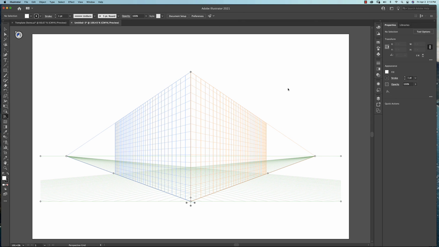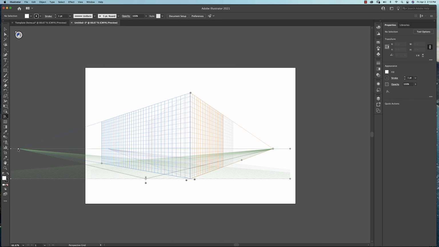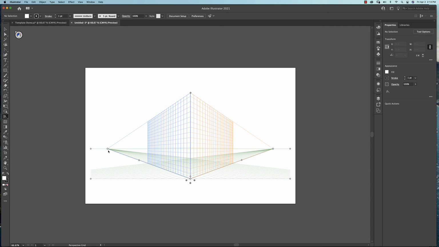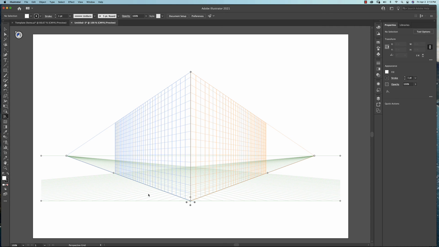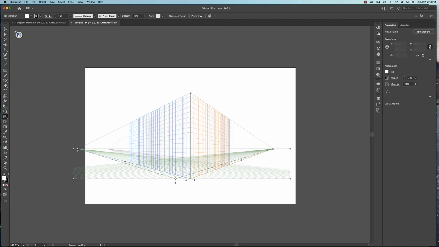Now, the other thing you can do is you can adjust the vanishing points here. These are just default on here, and if I zoom out, you can drag these way off your artboard if you want. And one of the things I advise you to do is, if you picture the grid as being your box design, if you have those vanishing points set too close together, it's going to make your box look really sharp and severe up here. So I really recommend that you move these vanishing points out.